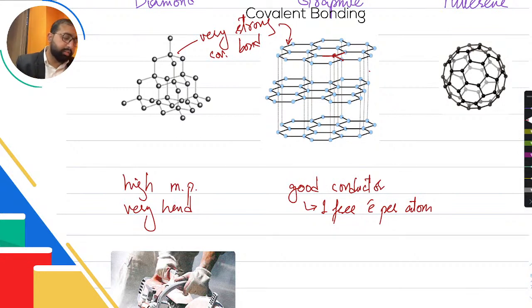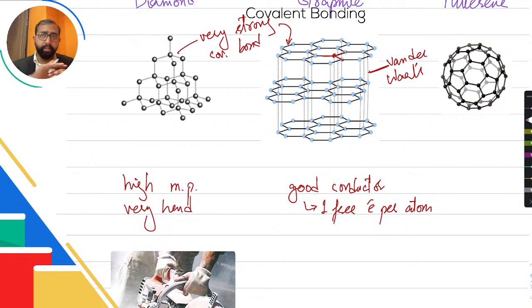this one is weak, and we can call it van der Waals force, this one is weak van der Waals force, but the other 3 are not. Other 3 are still covalent bonds, and they're very strong. So that is why with graphite, you need to supply a lot of energy. Not as much as you need for diamond, because diamond has more bonds, but these bonds also need to be broken down if you want to melt it, which is why graphite also has a very high melting point.